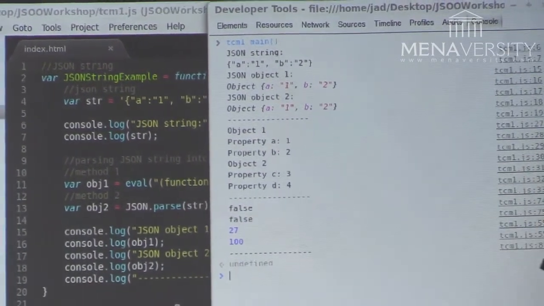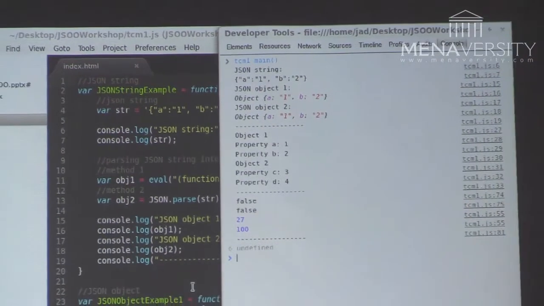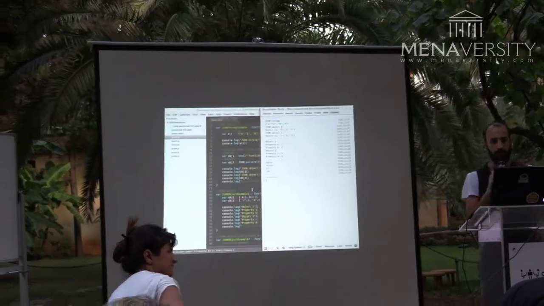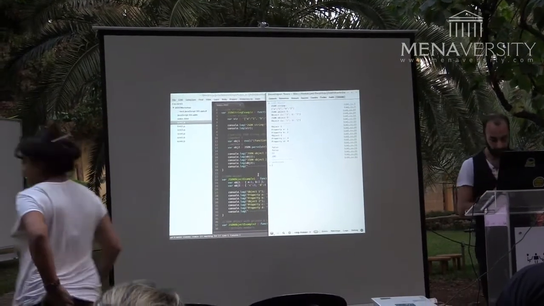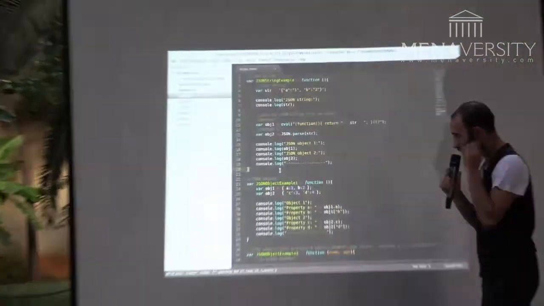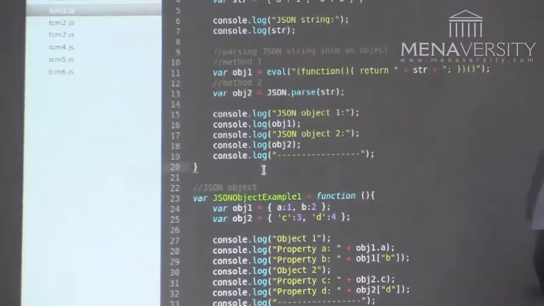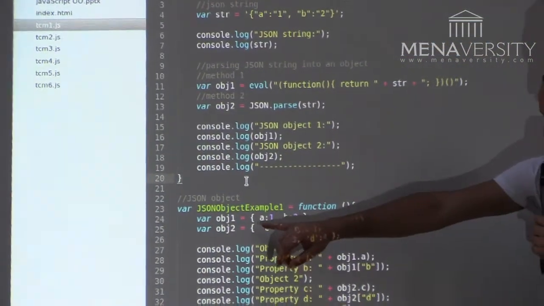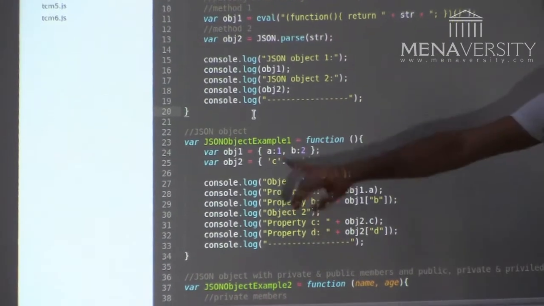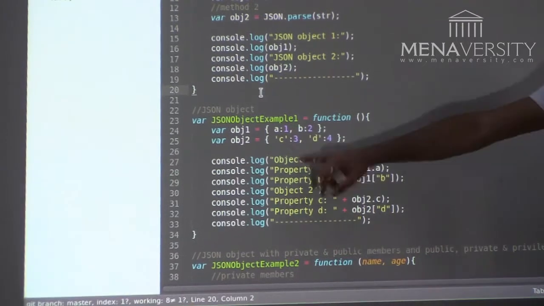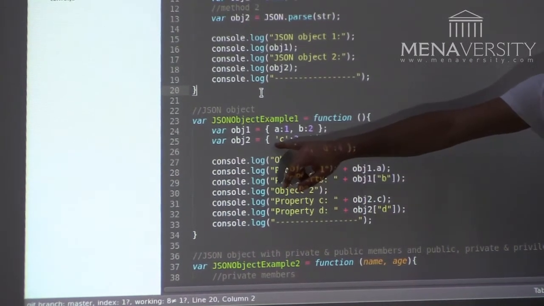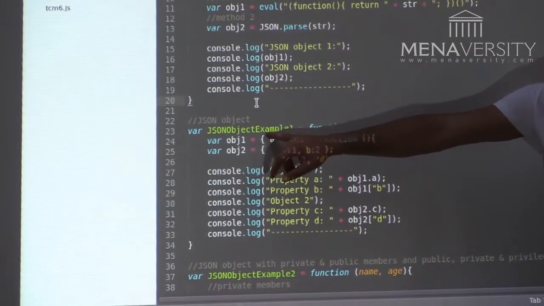Okay, now if we go to the second function, this is purely to talk about the notation of objects in JavaScript. First of all, we have two objects, object 1 and object 2. In object 1, we defined A and B as members of that object, and we gave them values of 1 and 2. And in object 2, we defined C and D, but as strings, unlike in object 1.